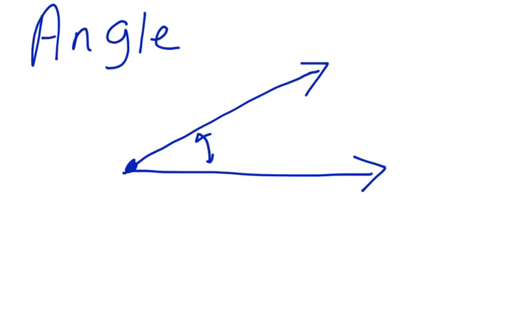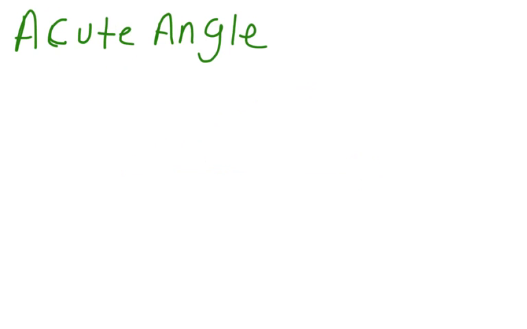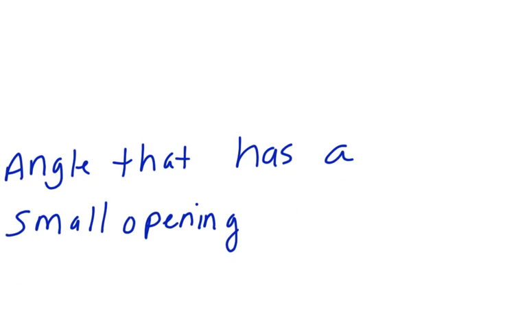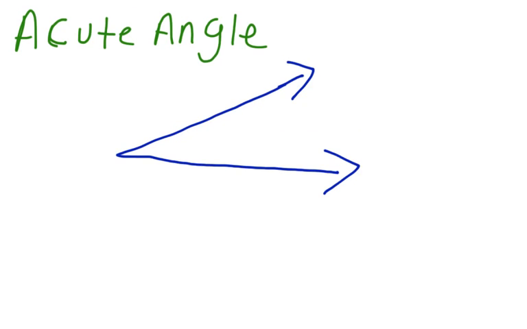So now let's talk about the different types of angles. Have you ever seen that real small angle? It almost looks like the greater than sign or an alligator's mouth. Well, we call that angle an acute angle because it's small and all the girls be saying, "Oh, that looks so cute," because it's just a small little angle. And here's the definition. This is an angle that has a small opening. If you look at the opening on this angle, it is, in fact, very small.